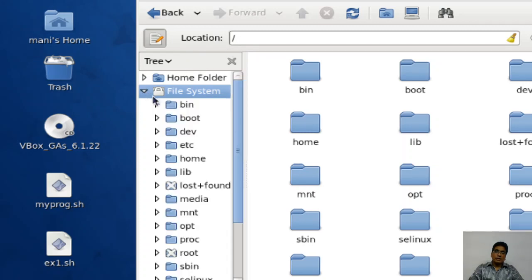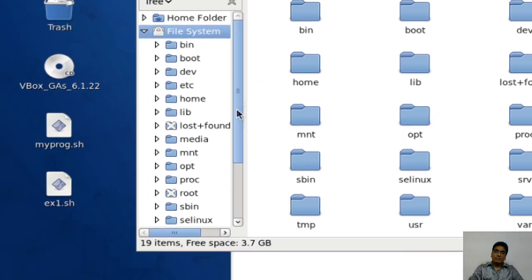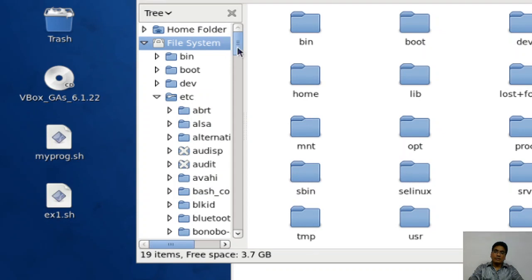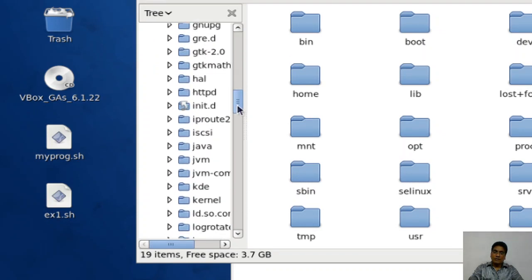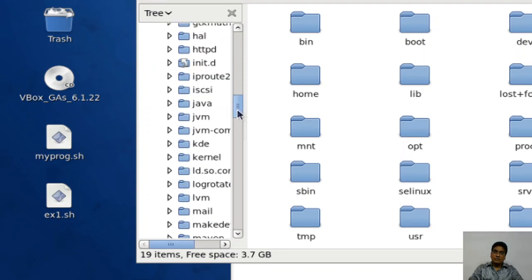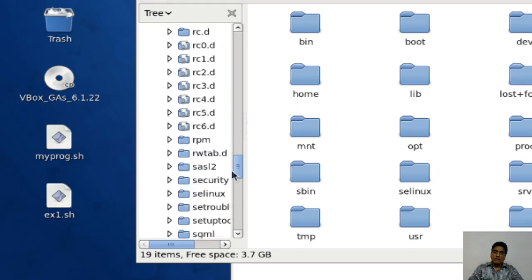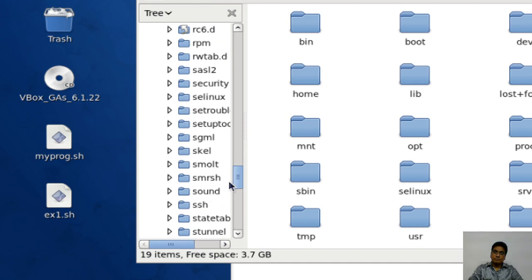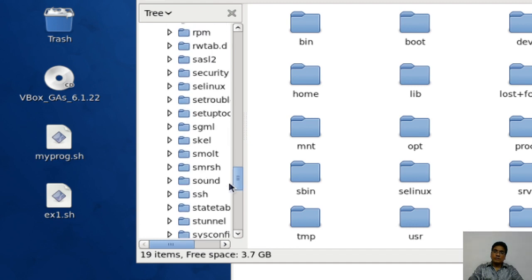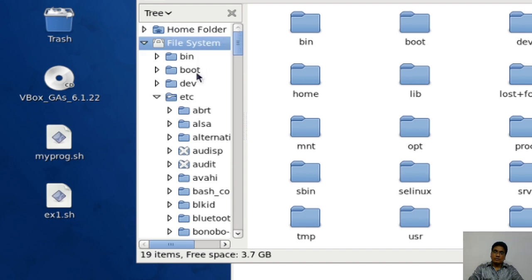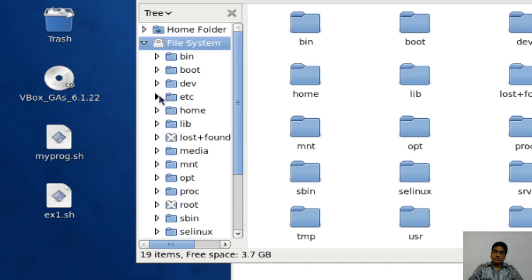Inside this root you will have etc over here, and if you scroll down, you will have the other folders. So where is the r? Yes, this is usr, not this one.